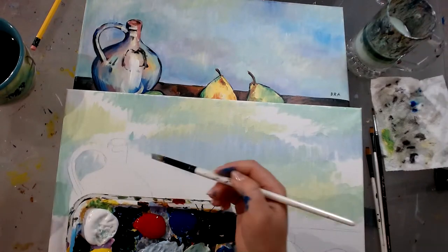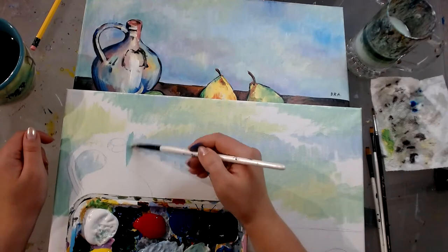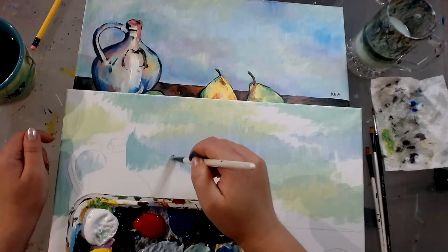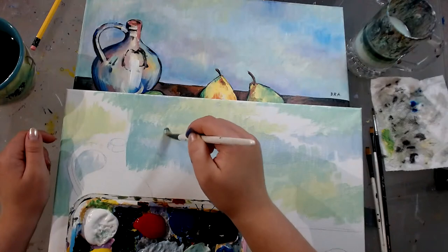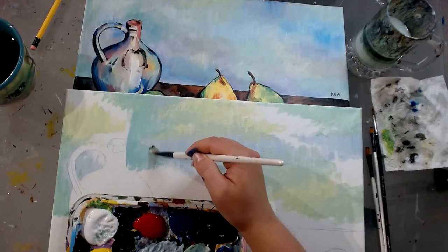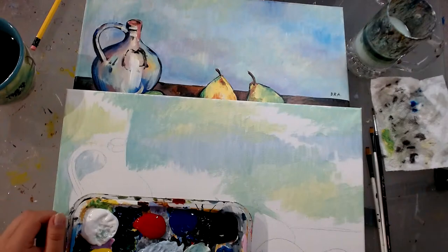And with this darker color, do you see it's not a big difference, but it is definitely darker. I'm going to go right here. I'm going to add some here. When you add it over a white canvas, you want to use a little bit more paint. And when you are merging it over the nearby colors, you can just dry brush it on using just a tiny touch of paint.